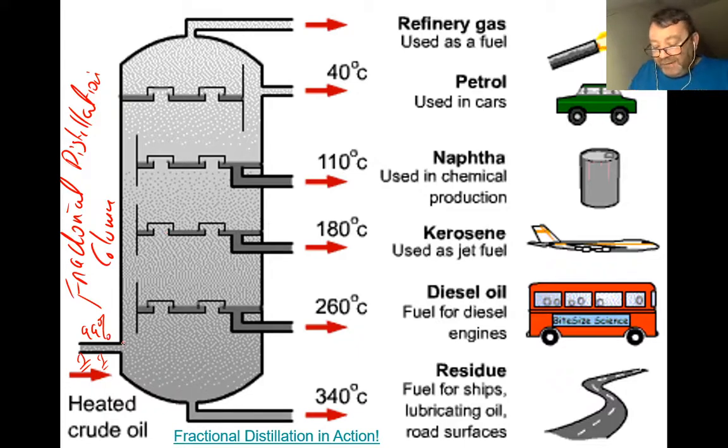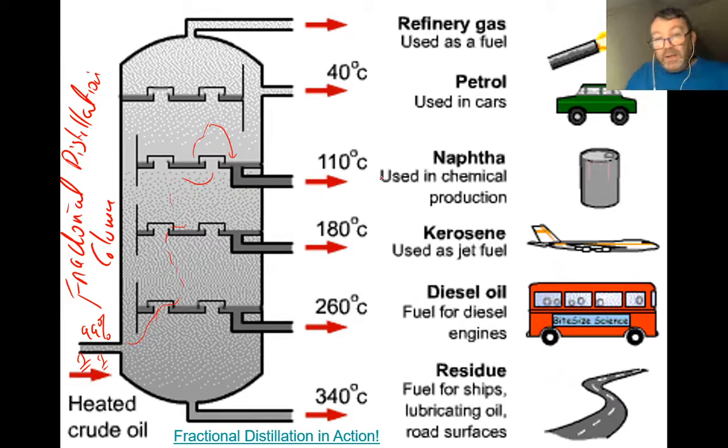But what happens is, as the gases begin to flow through, they begin to drop in temperature. So they come up through this fractional distillation column, like so. But as they reach higher and higher in the column, the temperature of the column begins to drop. And when they fall below their boiling point, they will fall out as a liquid. And where will they fall out onto? They'll fall out onto the trays here. And then they will be carried away as one fraction.